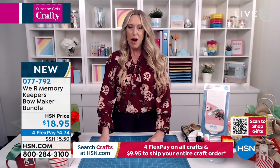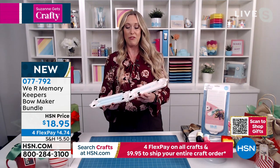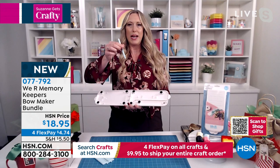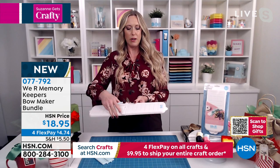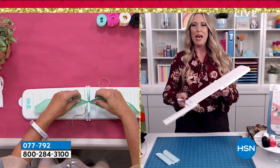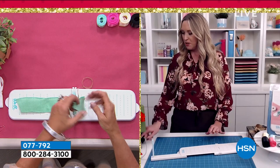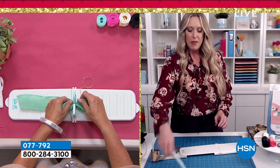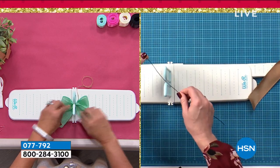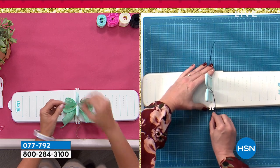Let me take you on a little tour of this board. We're going to pop this open because this is foldable — it's easy to store, so you can open and close it and lay it flat. Everything's on the board, so you've got your peg for the bows and your peg for the spools right here for the ribbon. You just flip this over and open this part up. We Are Memory Keepers always includes everything you need on their tools, so it's easy to find. Then you place this down, pop this in right there, grab some ribbon. I've got some of the gold ribbon from the holiday set, and then we're going to pop this one in and take some wire. You're going to put the wire in between these pegs right here and then wrap it around these hooks.